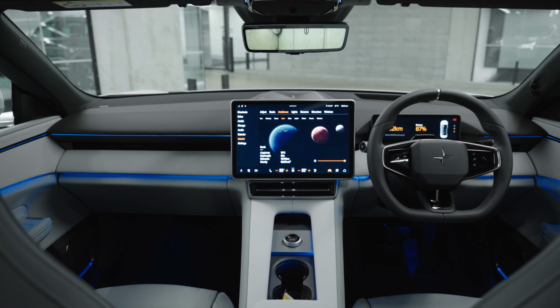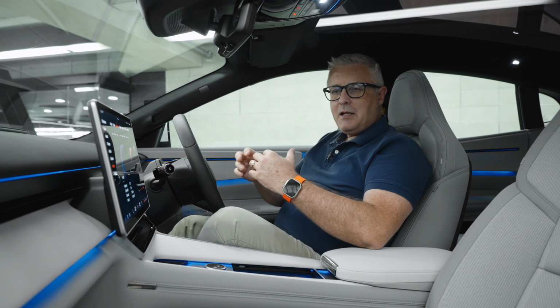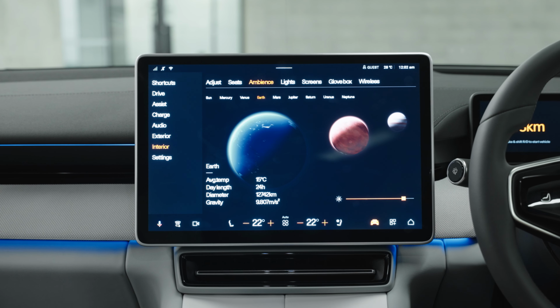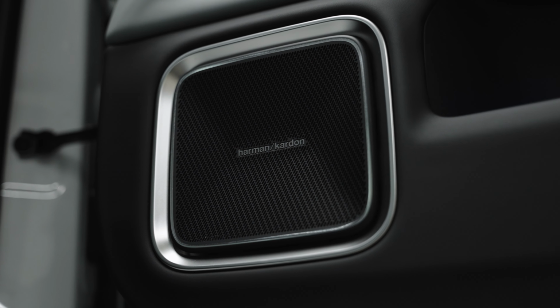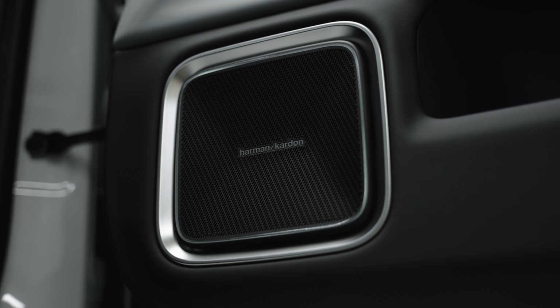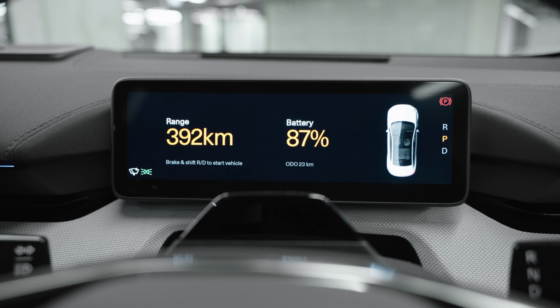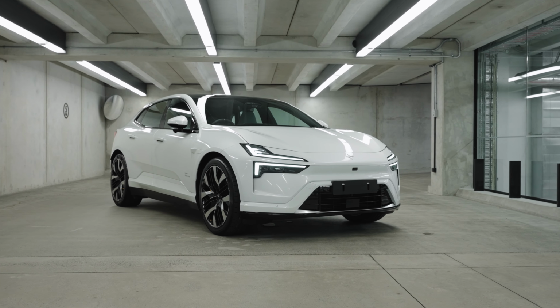Well, let's get on to the tech now, starting with the starry lights. The ambient light in this car is actually, well, I was going to say intergalactic. It's interplanetary because each light is themed by one of the planets in our solar system. So quite literally, you can choose if you're from Mars or Venus. That Harman Kardon sound system I mentioned, 12 speakers, 1400 watts, but wait for it. If you go for the leather, there's another 4 speakers in the headrests. You also get a heads-up display and a 10-inch driver display right in front of you. Well, that's what you look at. As for the car, it is looking too.